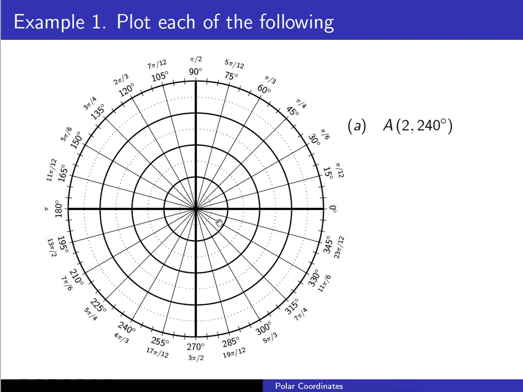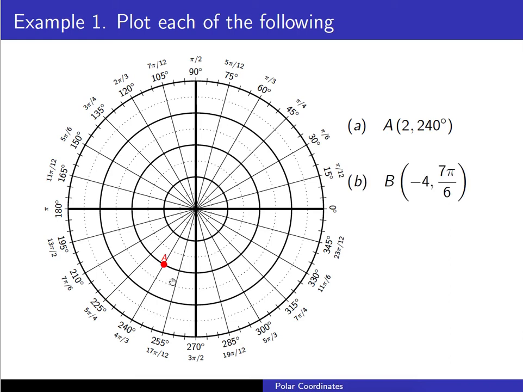So here we have a polar grid. It looks like a dartboard in a way. We're going to start with point A at 2 and 240 degrees. Each of these solid rings I'm going to use to represent a unit of 1, and each of the dashed rings a unit of a half. So for A, we have 2 and 240 degrees. We start by going out 2 units to the right, because the value of r is positive. Then we rotate 240 degrees, which, because it's positive, rotates to the left or counterclockwise. So here is 240 degrees, and notice it's 2 solid rings out. So here is the location for point A.